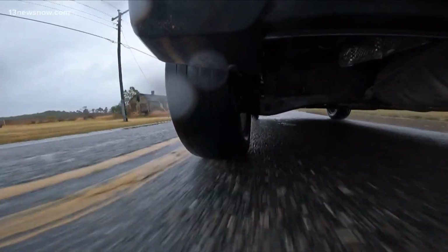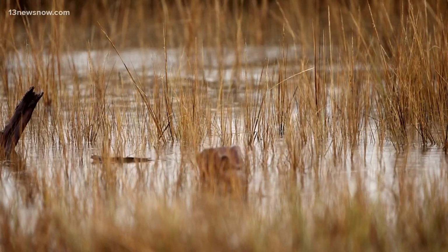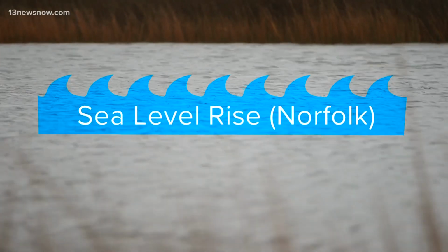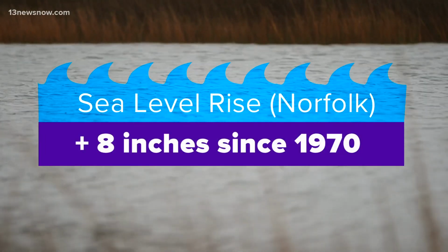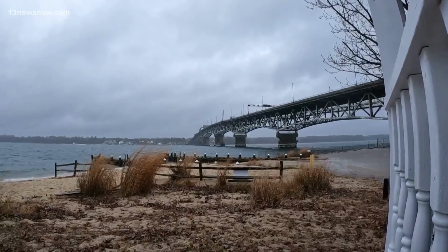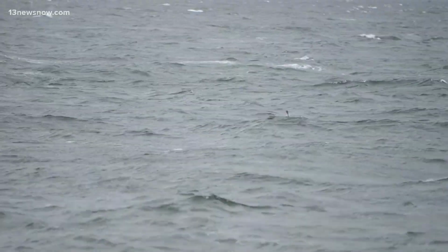Now, Kenny's house serves as a standing reminder of the coastal challenges burdening Virginia's more rural communities. Impacts kind of fewer people and it's less visible on a big scale. Data from the National Oceanic and Atmospheric Administration shows anyone who's lived on their property since 1970 has actually seen the water come up 8 inches. And it's been rising that entire time. It's been rising faster, though, in the recent history. The high years are higher than they used to be, and the low years are higher than they used to be.